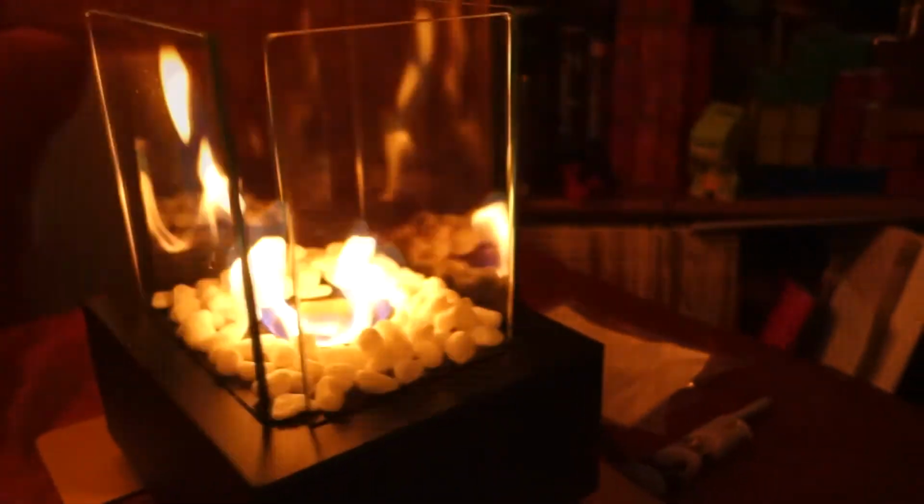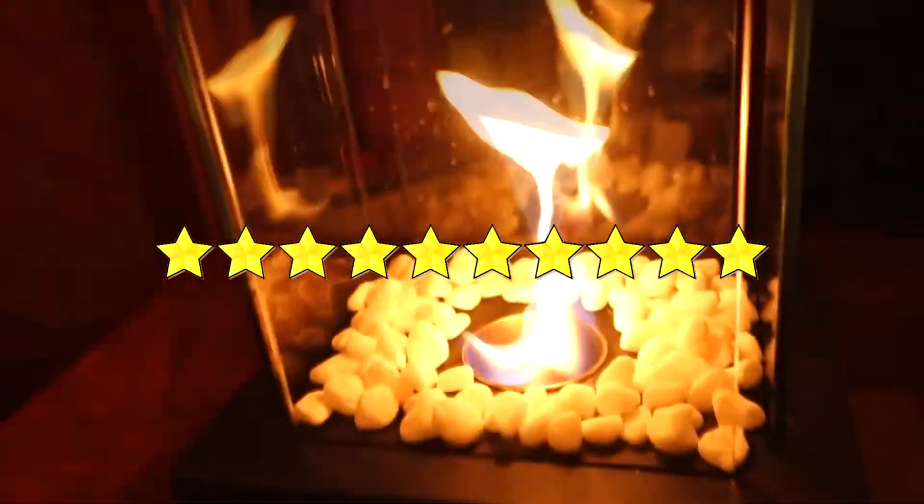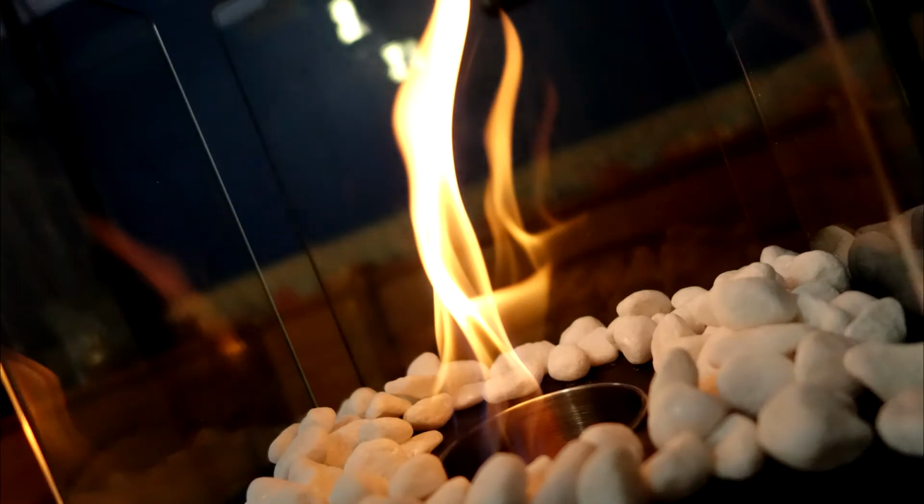Personally, I really love this burner. It was worth every single penny and some, which is why I'm rating this product highly with a full 10 stars. There are many other burners available which range in various sizes and styles with different price tags, of course, so if you do like the look of this product alone, do check out their website. I guarantee you'll love the others that are available.